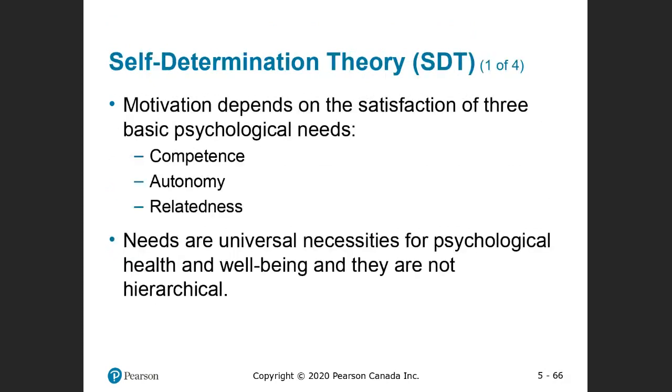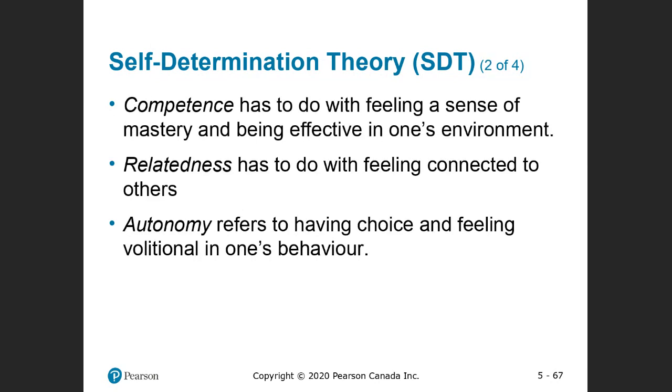And of course, besides that, the three sets of needs theory, we have another theory called SDT. You understand that motivation depends on the satisfaction of three basic psychological needs. Okay, it's not physiological. That's why we keep emphasizing physiological is physical needs. I need to eat, but this would be psychological needs, SDT theory. These are universal for our well-being, our healthy situation, etc. They are not hierarchical. We don't know which one is more important, which one is less important. Instead, we talk about three different needs.